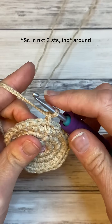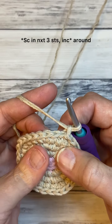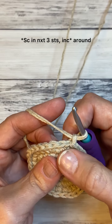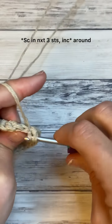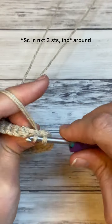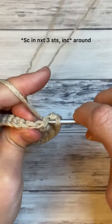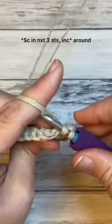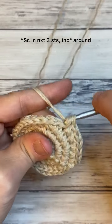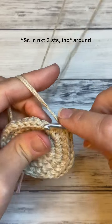Stitch. Okay, chain one. Okay, so in that row we had two singles and an increase. So this row is going to be three single crochets and an increase. So there's one, two, three, increase. And then one, two, three, increase, and we're going to do that all the way around.